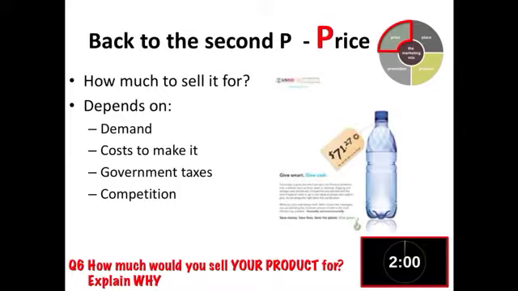You've also got to think about how much it's going to cost to make it. If yours is just a plain bottle made out of one material, that's going to be cheaper than someone else doing one made out of a couple of different materials with a built-in temperature sensor, etc. Okay, so you need to factor in the costs of making it.